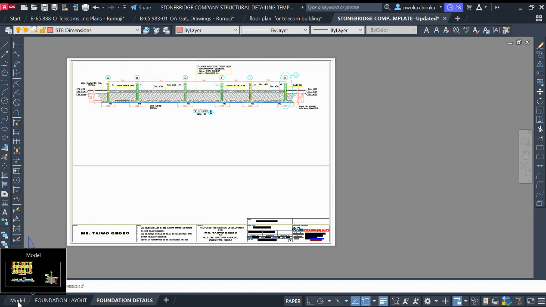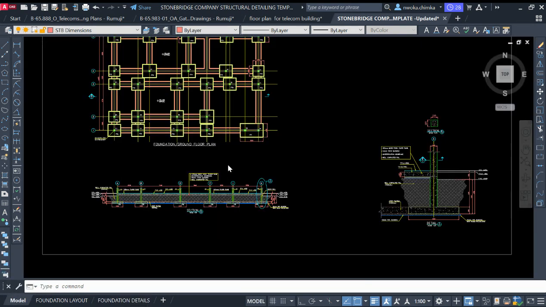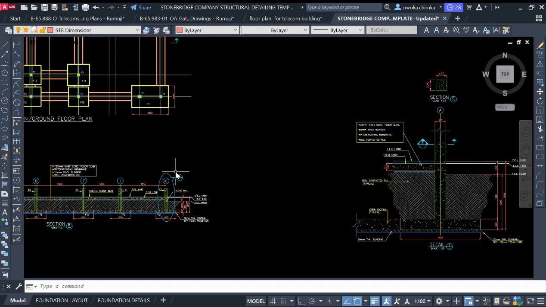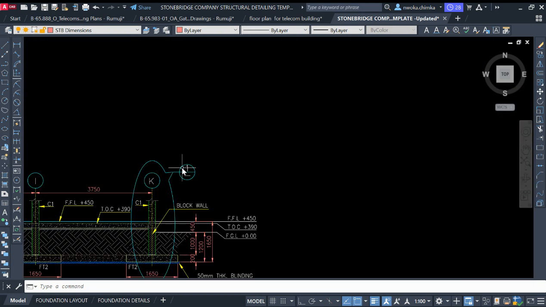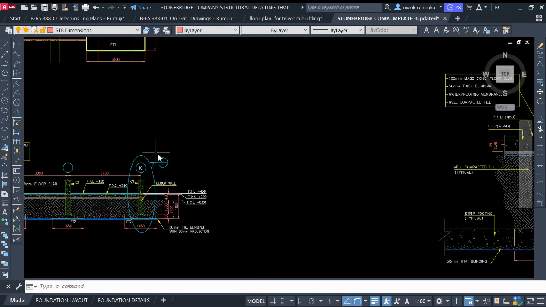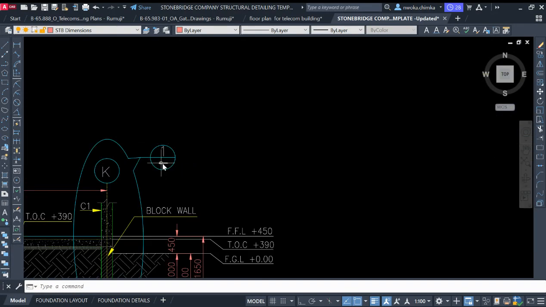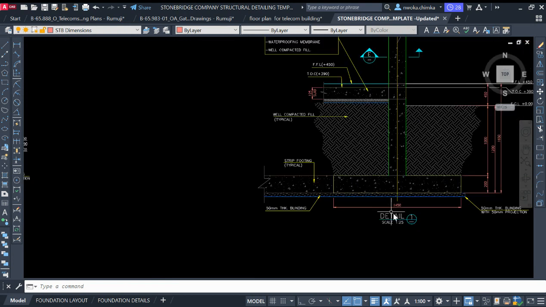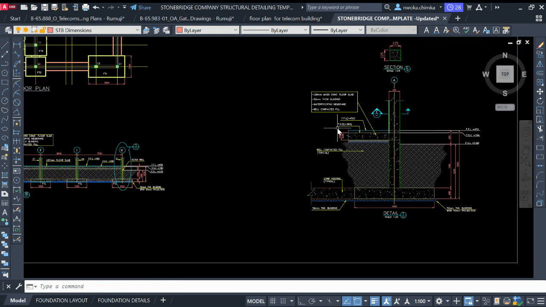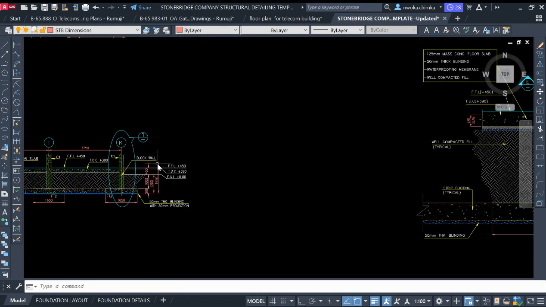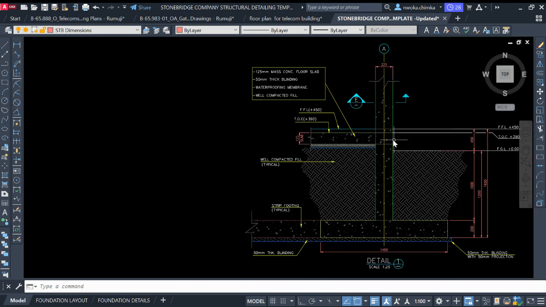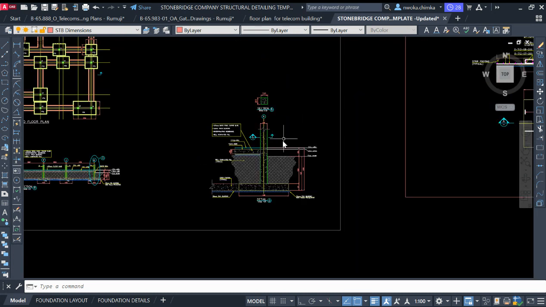I want to also use this same sheet to put this same drawing here, this cutout, because here you can see that this is a cutout. You can see this is a detail that was cut out, which is called detail one, and it is meant to be on the same sheet. You can see it here, and this is also detail one. So this is the cutout of this detail, which is blown out for anyone to be able to see all the elements and all the items inside that place. So I'll also put this one in the same sheet.